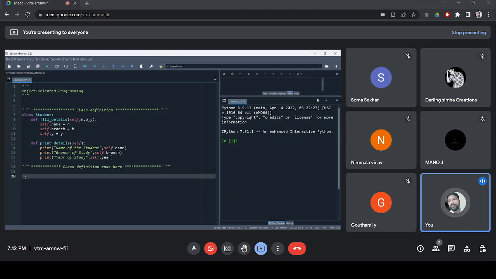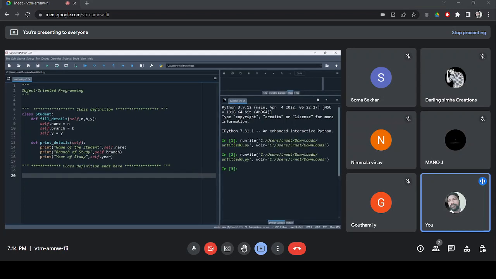Again, you know that code is available. We have typed two methods. Something we have defined using print statements. Whenever we use a print statement, something will print on the screen in the output. But nothing is happening. Why? You just created the sketch. Building is not created. Please understand, at this stage you have just created the sketch model for your building, but you didn't create the actual building. If you create the actual building, then you can start using that building.